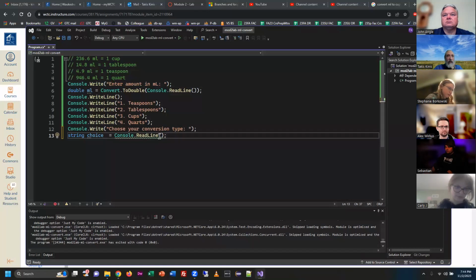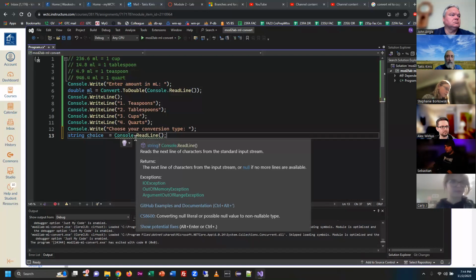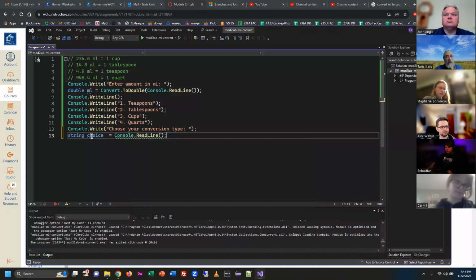Now, why is it underlining green? It's the same thing we've been running into. Notice the suggestion to put in the question mark here. That will take care of the underline, just in case they don't type something. Is that a necessary step? No. Is that really necessary? I don't know about you, but I prefer not to see underlines in my code. That's my preference. This makes me feel a little better. All right, so now we have that set up and it's captured.